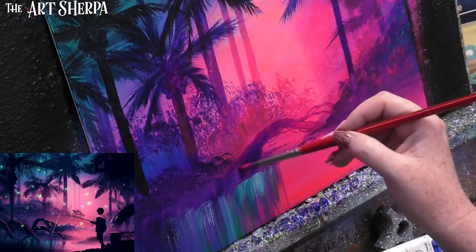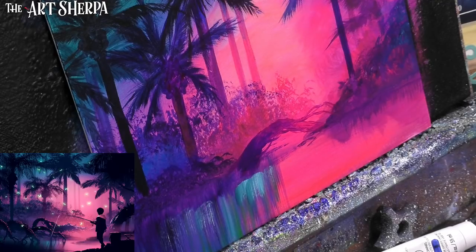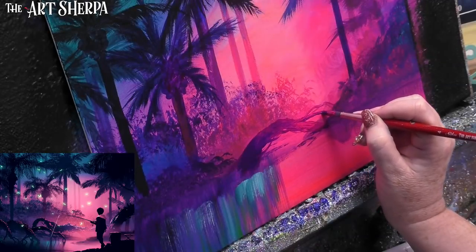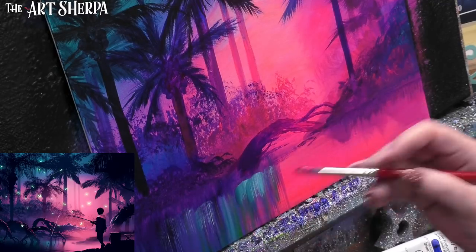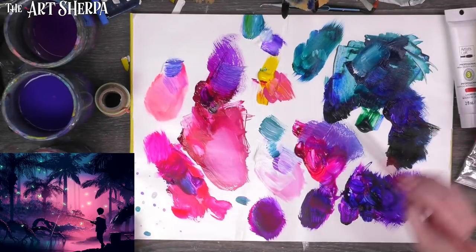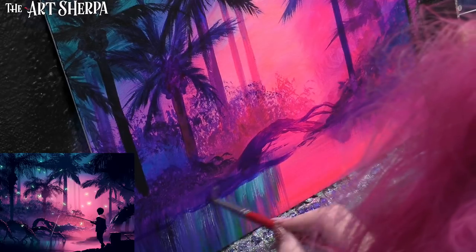See how we're doing? We'll hit it with some highlights, and that will help it pop from what we've got. But that's how we're going to get there. You can even come after under some of these little log bits and shade them. We just want to make sure that they're a bit interesting and worked out and all the things that we're trying to get it to be. Come along this little bank edge and make sure that we've got some somewhat defined bank edge now.